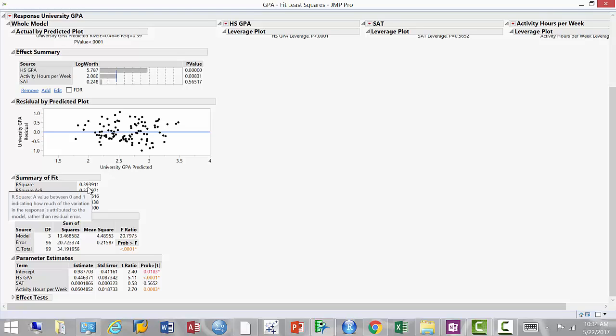So, is it a good model or is it a bad model? How nicely does it fit the data? We discussed that R-squared, unfortunately, has no critical values. What we want R-squared to be is as close to 1 as possible. In that case, you have a nearly perfect model. If it's close to 0, that means your model does not explain a lot, and it doesn't do it well.